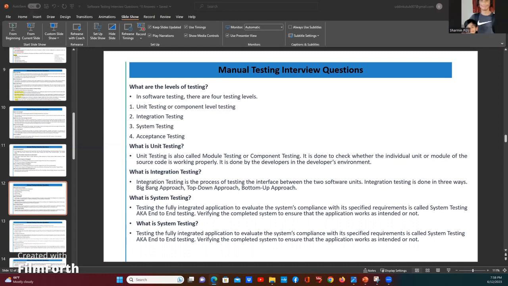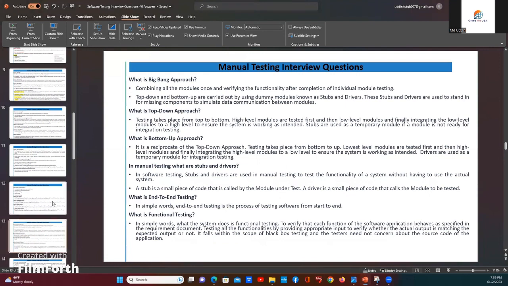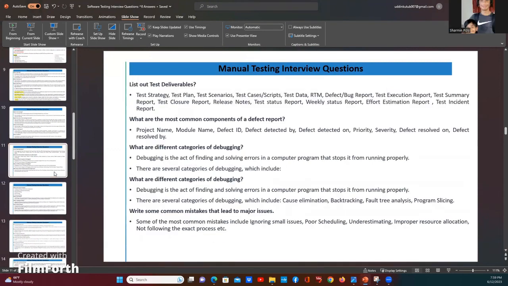Whenever you do testing, there are levels, right? Unit testing or component level testing, another one is integration testing, another is system testing, and acceptance testing. Then black box, white box testing, what is that? Those are the methods of testing: black box, gray box, white box. So I get confused about which one is the type, which one is the level, and which one is the method. The internet fooled me over here.